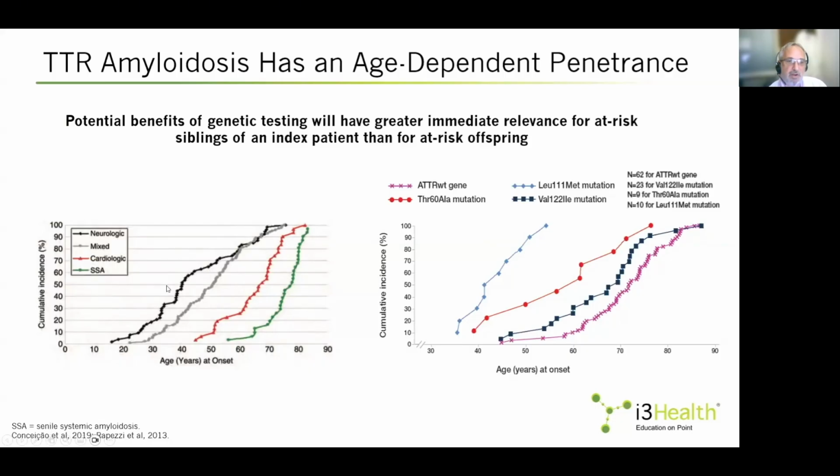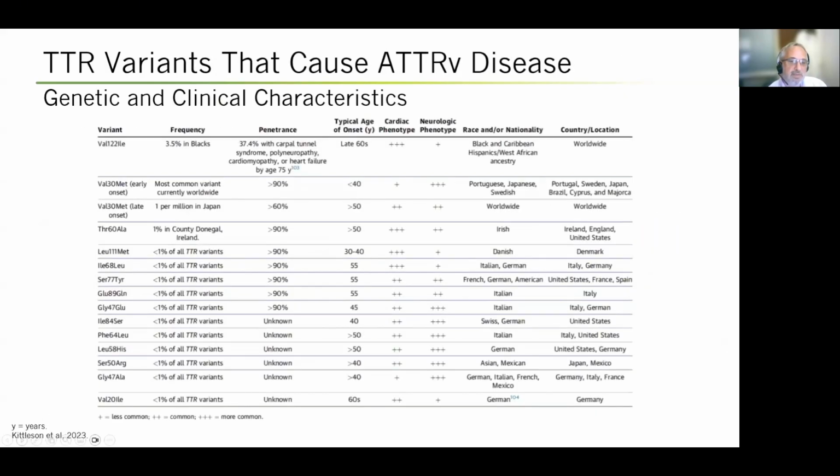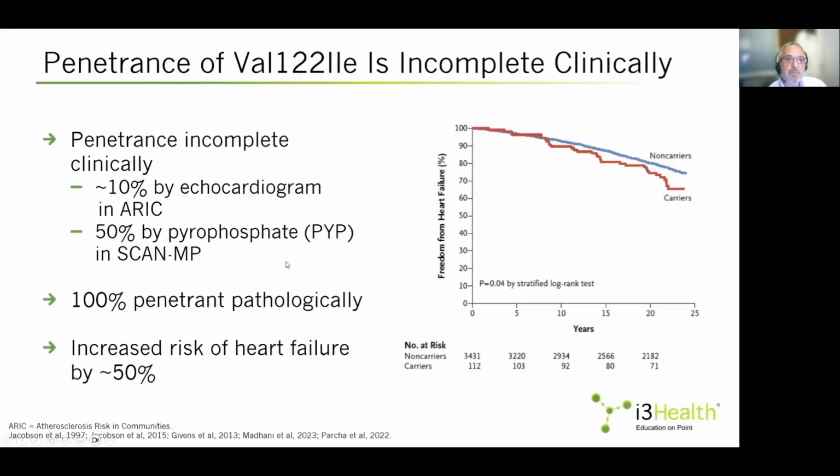And so you're going to be looking in younger individuals for more neurological phenotype than you would in an older adult, and vice versa. And their particular mutations have very different ages of onset. And in the ACC guideline that has been published, there's a table that talks about penetrance of disease and typical age of onset. So for example, in the individual we're talking about, usually it penetrates after the age of 50, causes a cardiac more than a neuropathic, but both of these phenotypes. And again, penetrance is quite high in this particular individual.